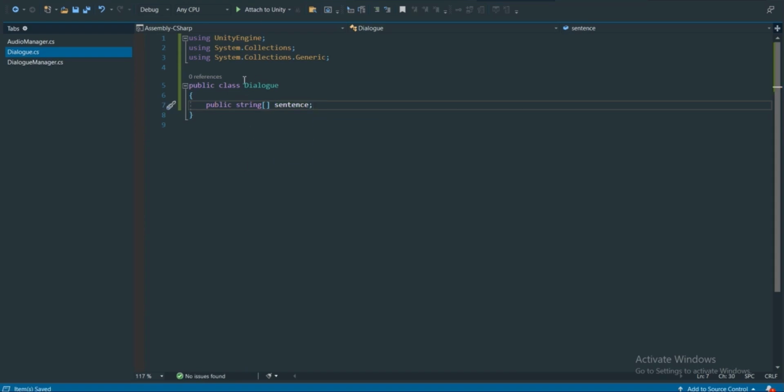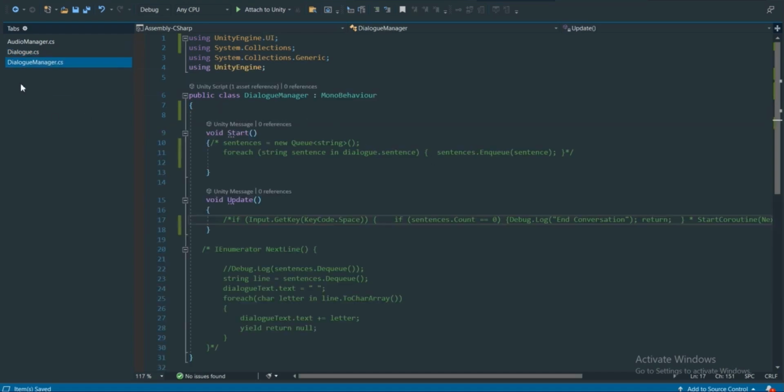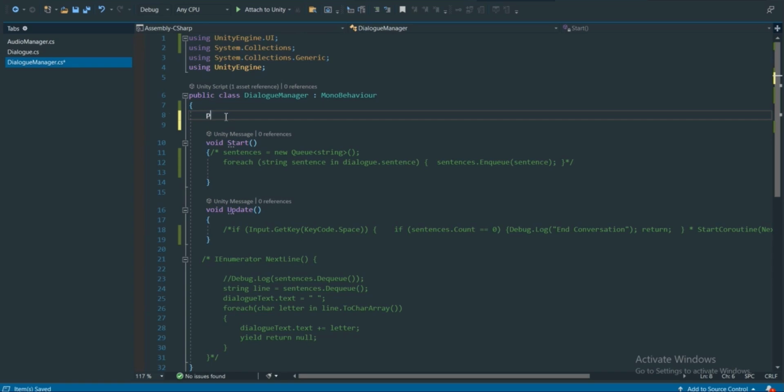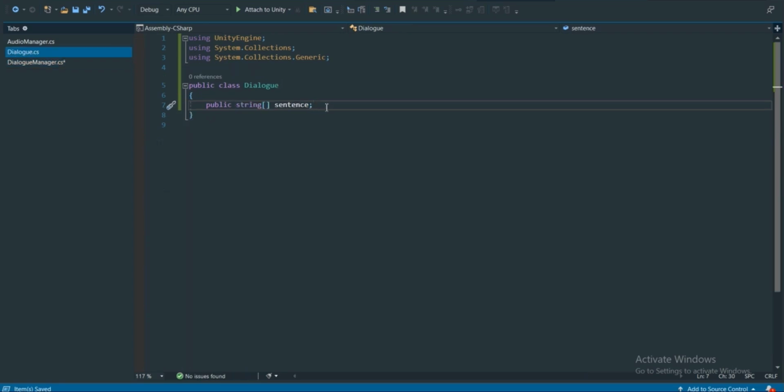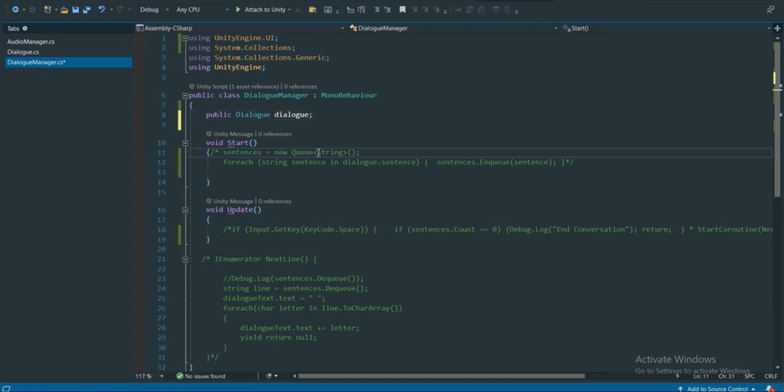But we're not going to be able to see this object, so before we do that, let's save your code and go over to the dialog manager script, and make sure you attach this script to any game object of your hierarchy. We're going to go to the top of our class and make, right over here, public Dialog. Basically we just see that script, so we can call it dialog, and that script is going to contain what sentences to speak. As you can see, we made a sentence array right over here. So in the dialog manager script, make sure you press Ctrl S to save your code and go over to Unity.